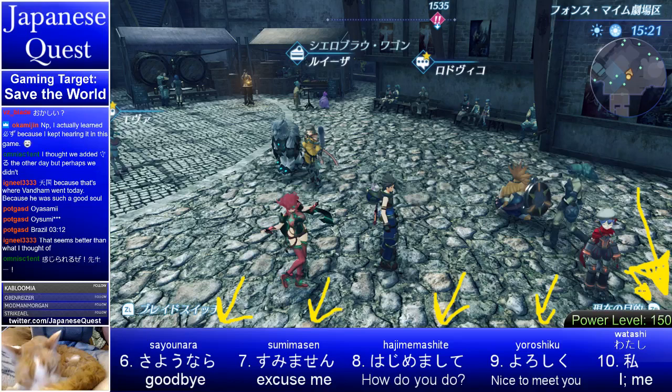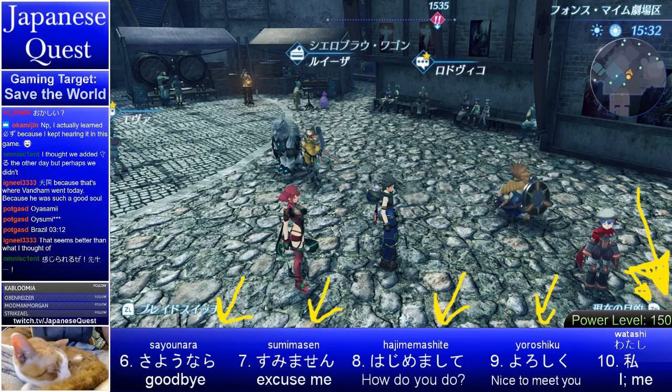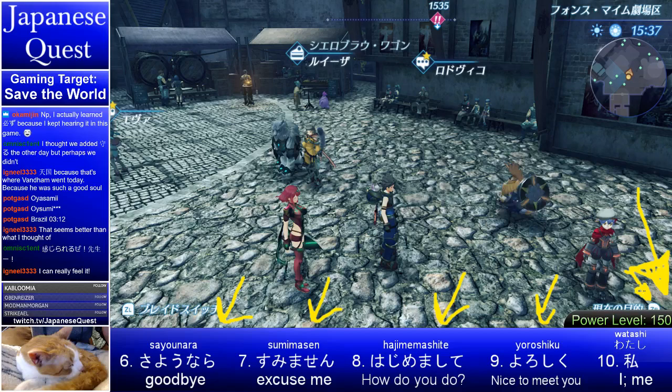I can't do it alone. We started out at 0, and then 50, and now we're at 150, so we've already tripled our power from just the Twitch 50 from the first day. We've got a lot stronger already. Watashi mo kanjiru. I too can feel the power.